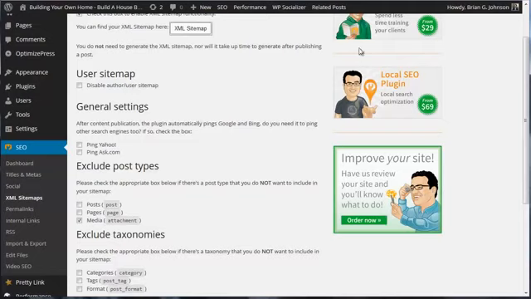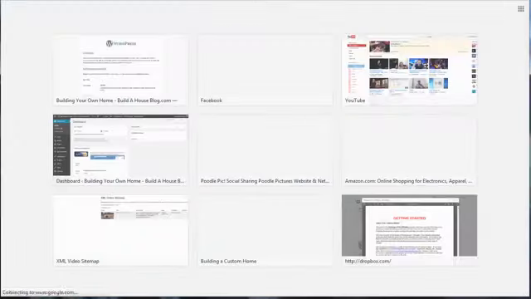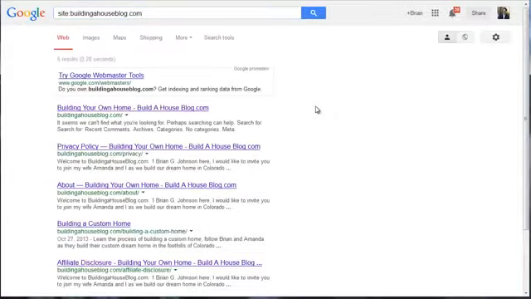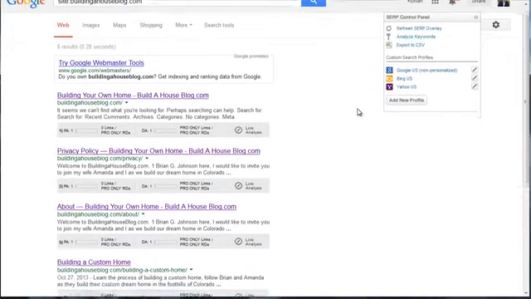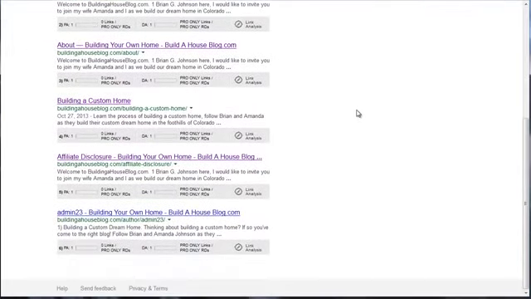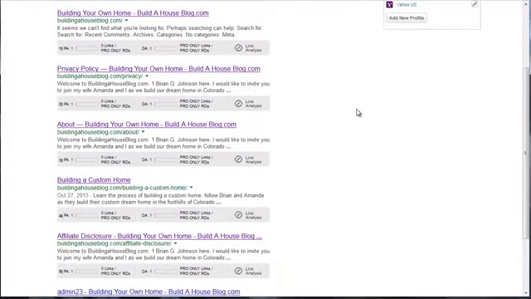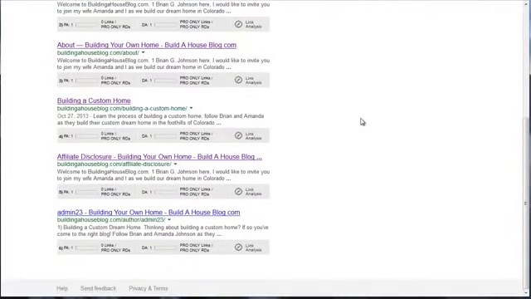And the fact of the matter is, let's just go ahead, let's go to Google. So here's the new site I'm launching, Building a House blog. And I did this search yesterday after I just added these pages, and I was absolutely amazed at how quickly it was indexed.